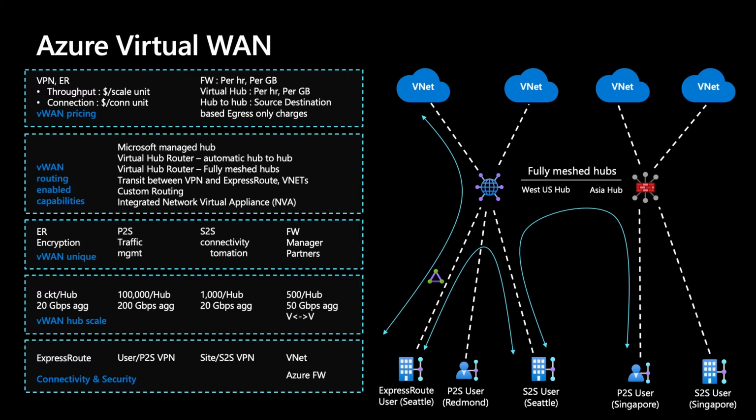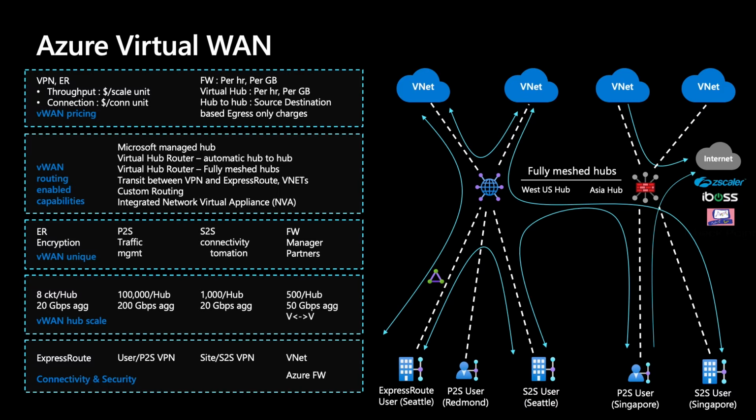We support traffic from VNet to VNet in the same hub. We also support traffic going from branches to internet in what we call the internet breakout scenario with Virtual WAN through Azure Firewall. And if you prefer, you can also use a third-party firewall such as Zscaler, iBoss, or Checkpoint. And the same thing is supported for VNet to internet traffic. And lastly, to finish the entire any-to-any scenario, a branch can hit any single VNet connected to the Virtual WAN, no matter which hub you're connected to.